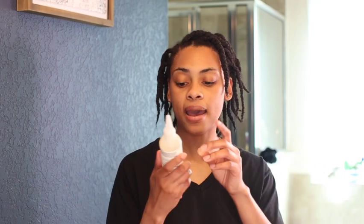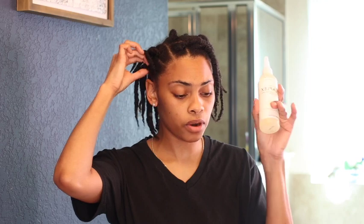I do have the whole entire Olaplex little thing. So I have Olaplex number 0, which you're supposed to put on dry hair. I have never used this before, but it's supposed to be like a primer to help boost number 3. Number 3 I have used before. You guys have seen me use this a couple of times. I use these as strengthening products to prevent breakage in my natural hair. So I usually use them like once a month, just to prevent any type of breakage and stuff like that.